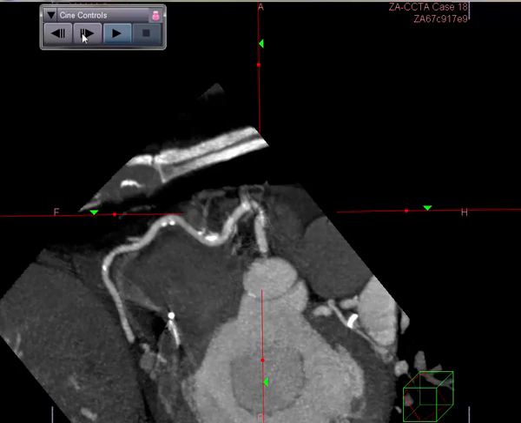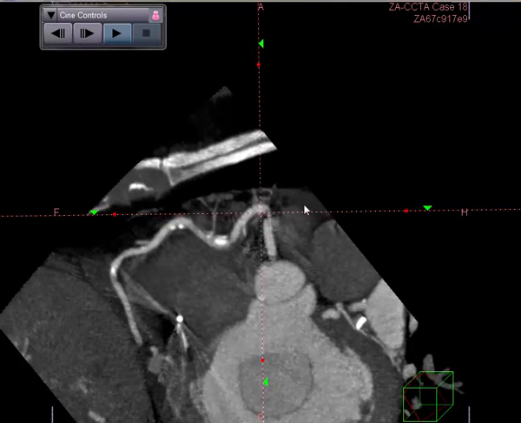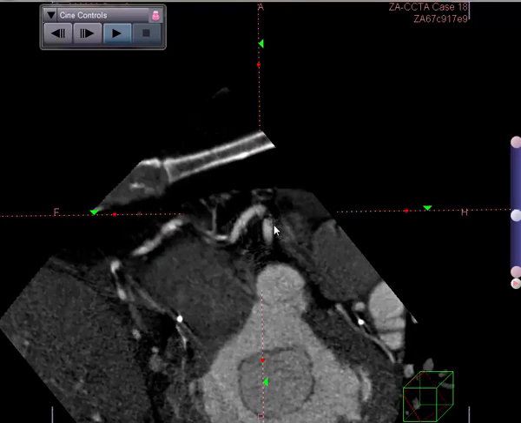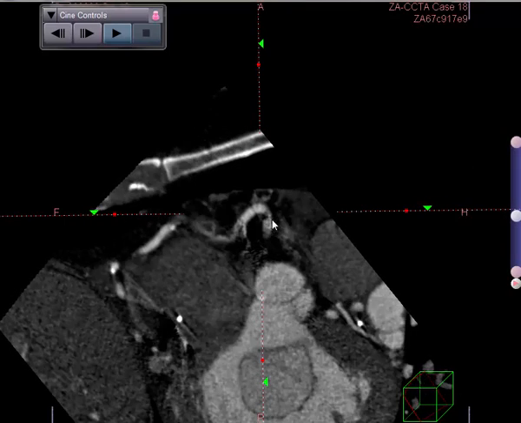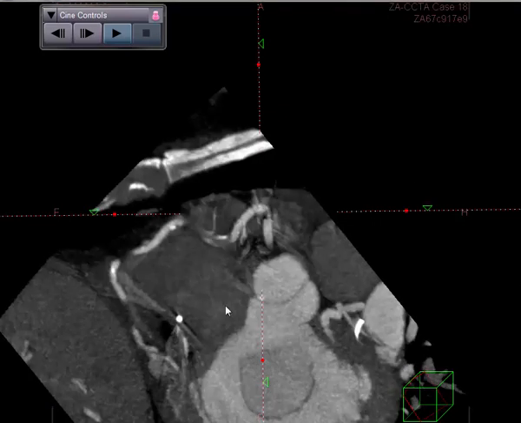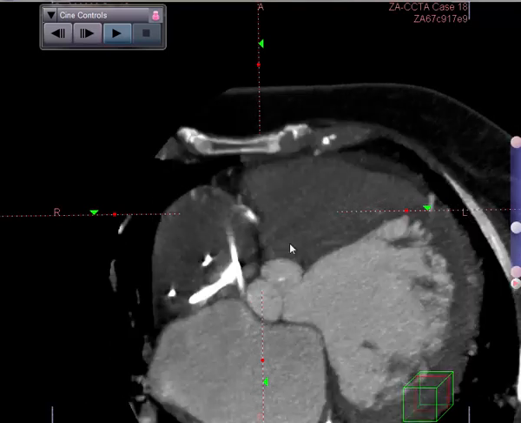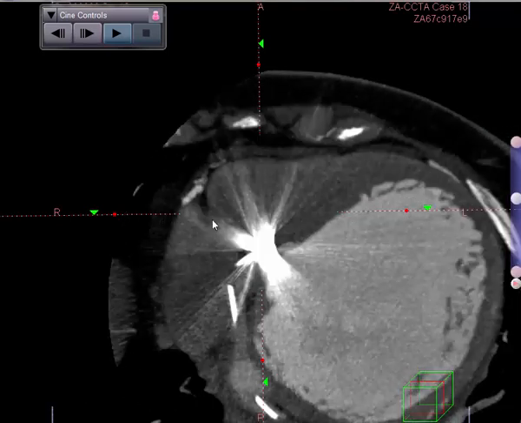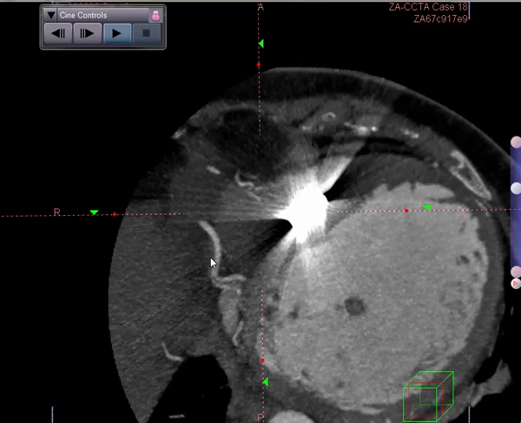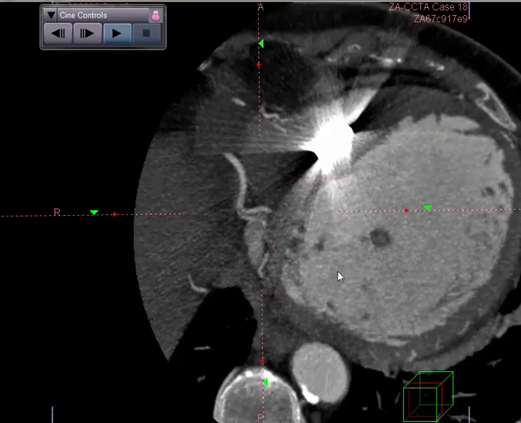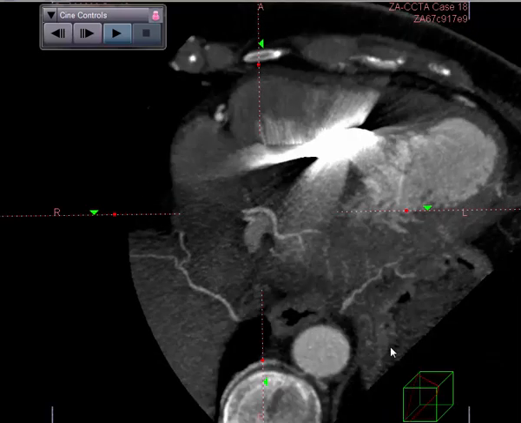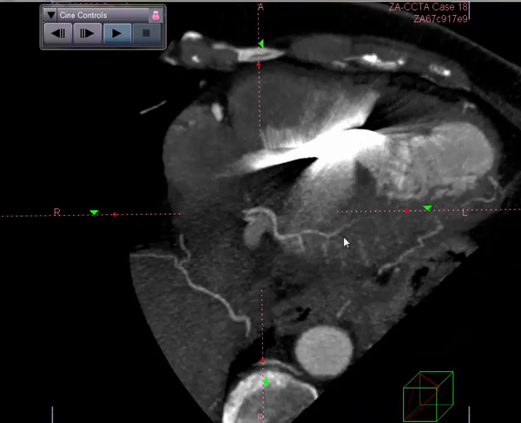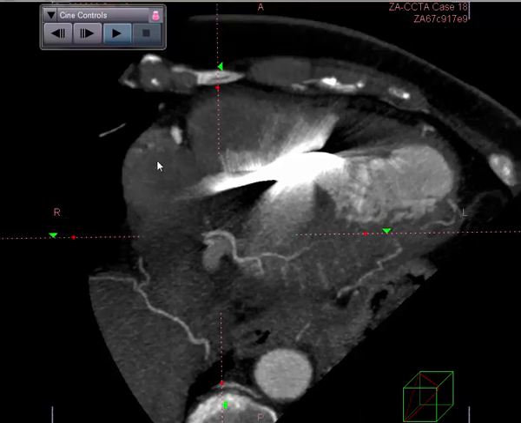Switching to another phase may help a little bit. Switching to an MPR, very thin view here. Frankly, this is a classic thing that we see with motion artifacts. I really doubt if there's any significant disease in that region given the view of the rest and remainder of the vessel. Let's take a look now down at the most distal portion. We proceed down here. We can see the artifacts from the pacemaker. We're down here in the distal right coronary. Otherwise appears to be normal, and there's a small but normal posterior descending artery.